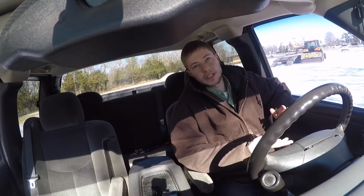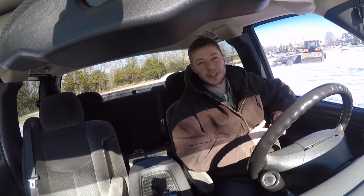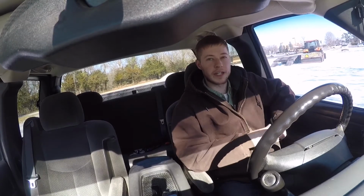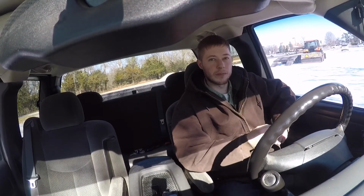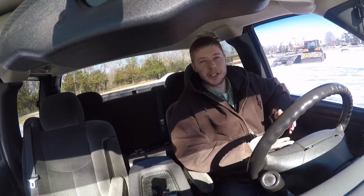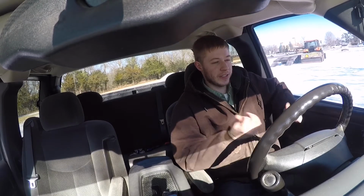So also on the exterior, what Chevy's done, and I believe they're the first at this point, I believe Dodge also a few days later came out with their 1500 that had the same feature, but the tailgate, it's a power tailgate. So it can go down by itself just with a push of a button on the back, and it can also go up with a push of a button on the back. So I thought that was pretty cool. I don't know how much I would use that, but nonetheless, future technology is always really cool to see. The tail lights are different.